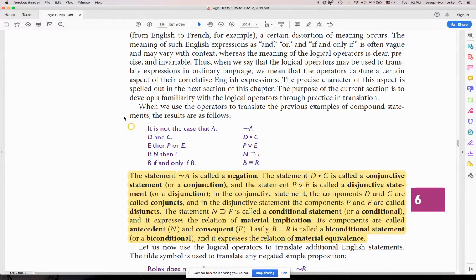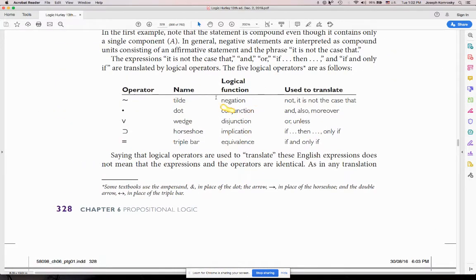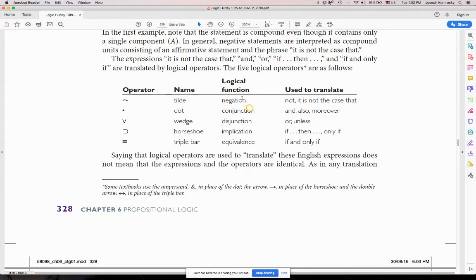And again, those examples that you saw above, we took the English and we stripped it right out and just said, hey, we don't need it. We don't need "it is not the case that." We'll simplify even that. We'll just say that thing is a tilde. What does it do? It negates. Negation. So anytime I see "not" or "it is not the case that," I know I'm doing some sort of negation. Whatever something is, I'm going to negate it. It's not the case that that thing is true. It's a negation.